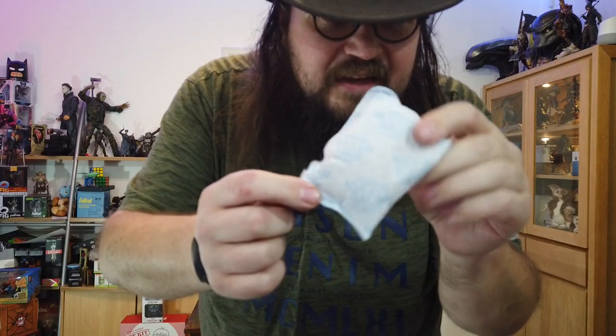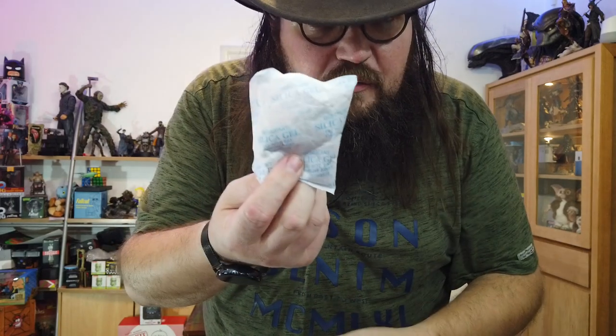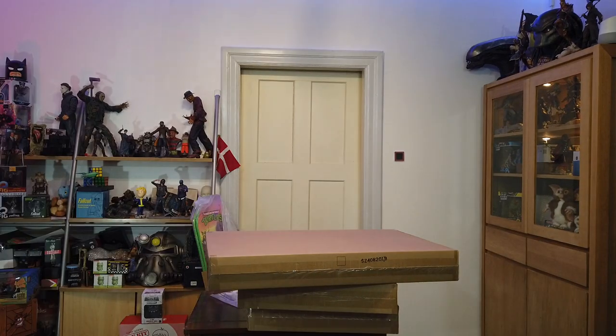These little bags of silica gel, it says throw it away and don't eat it. Of course, don't eat it, but don't throw them away either, because you can use them to dry a lot of stuff, like your phone if it gets wet. Put them into a bag or something like that, and you can use them for something good.